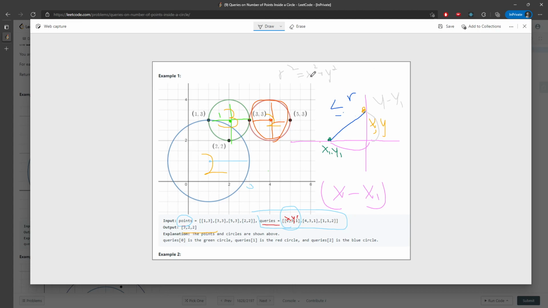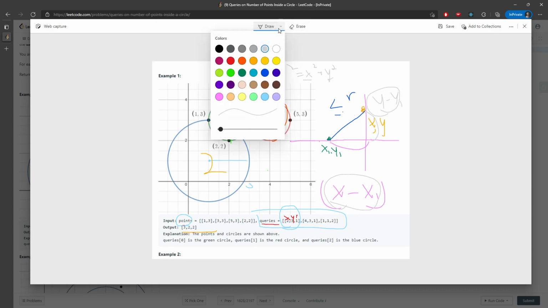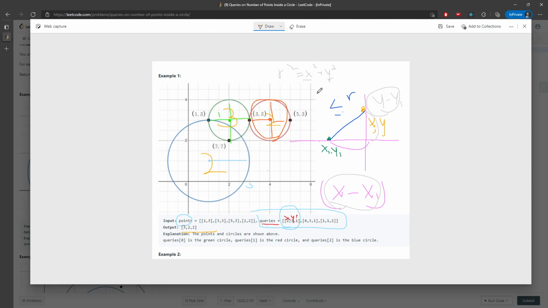We know x represents x minus x1 and y represents y minus y1. Just replace. So r squared equals x minus x1, squared, plus y minus y1, squared. So basically this is the formula.